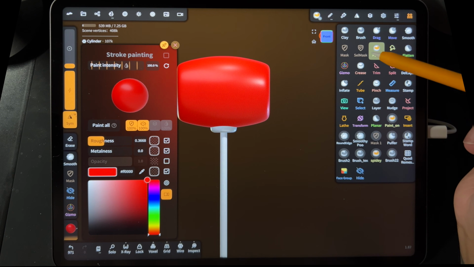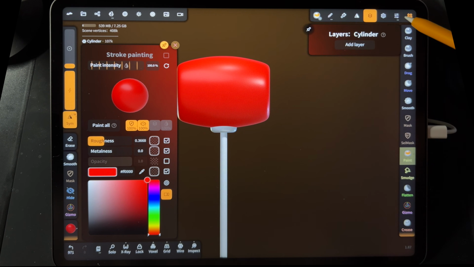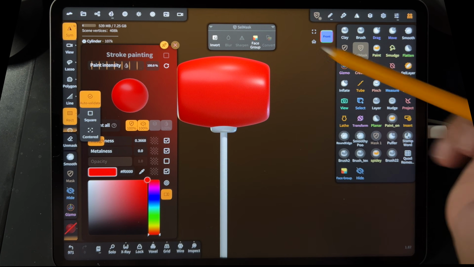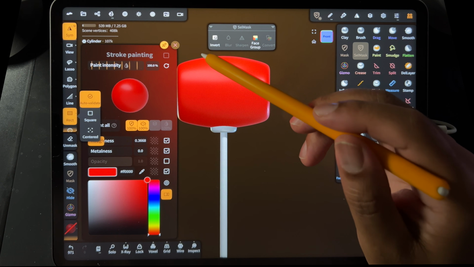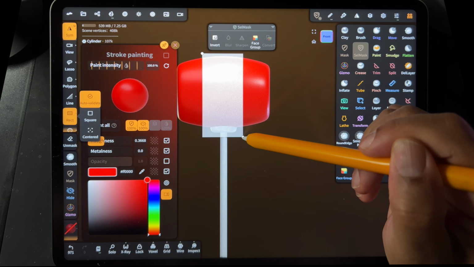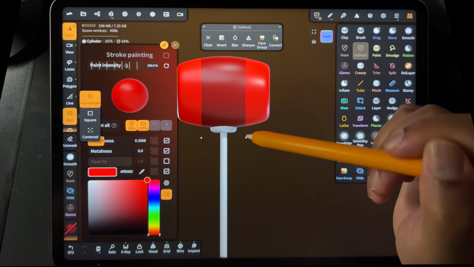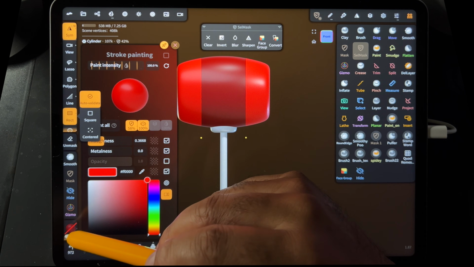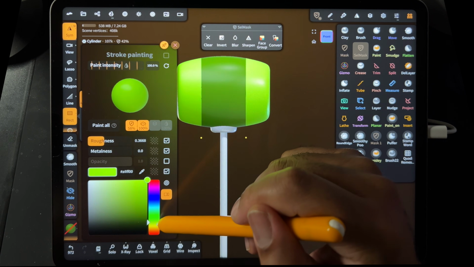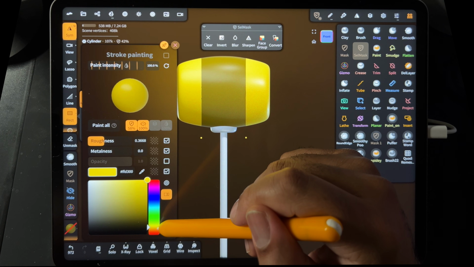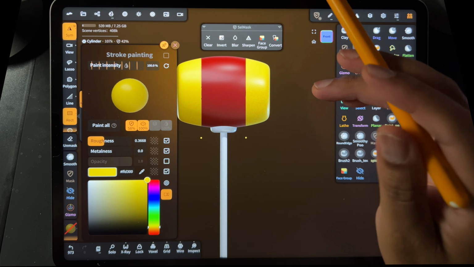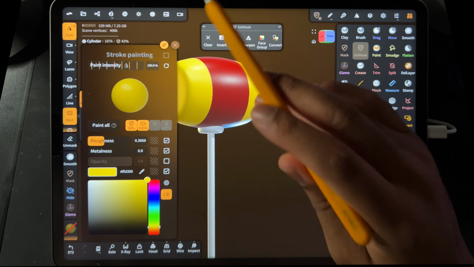And I'm also thinking yellow. Let's add a layer. Let's do select mask. So in my head, the ends are yellow. The middle's red.